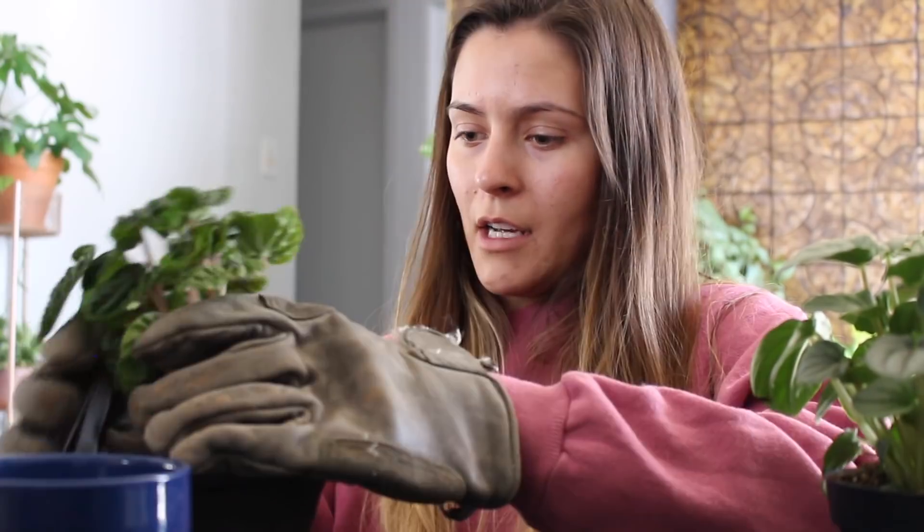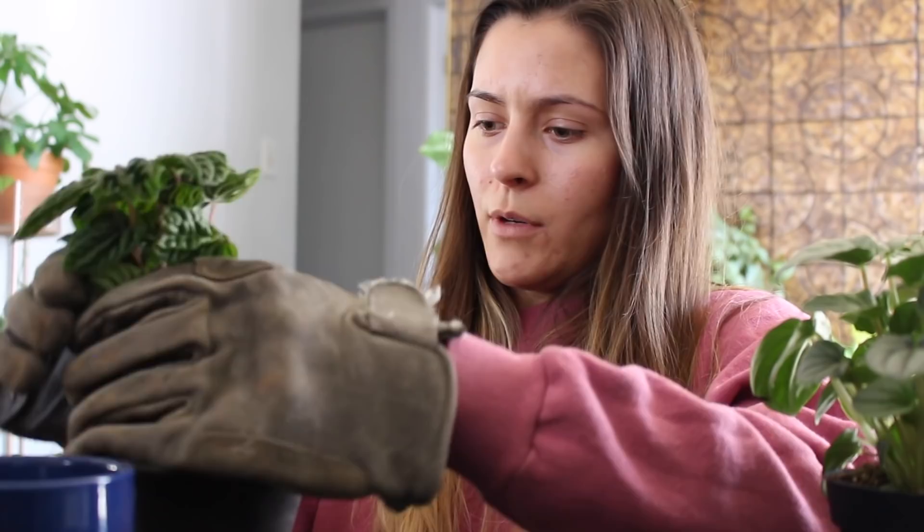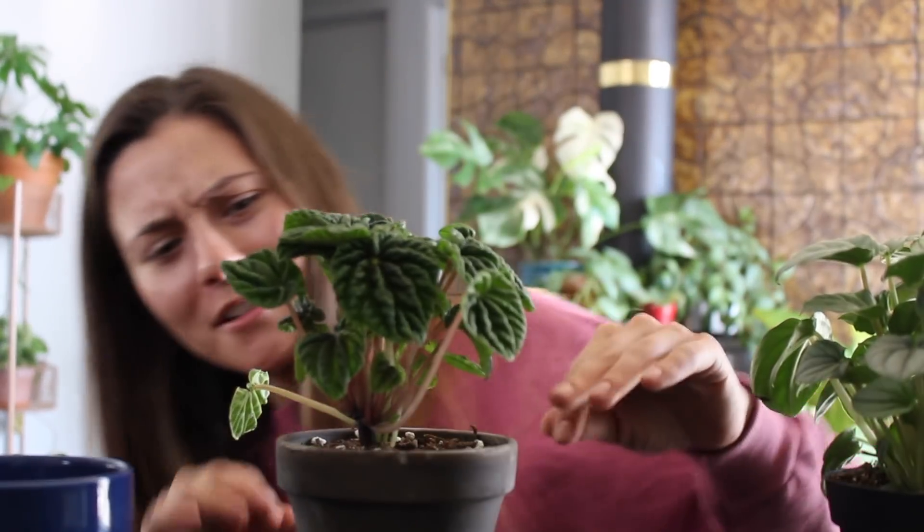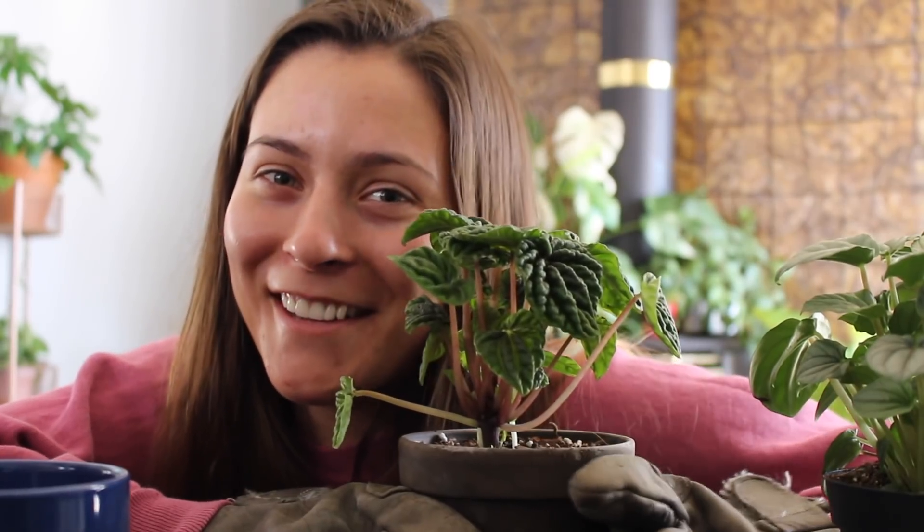I'm very happy with my decision. I'm gonna put my gloves back on because I'm starting to feel the soil on my nails and it hurts. Fill in the bottom just a little bit, plop him in here kind of off to the side because he's not growing straight up. What is your number one wishlist plant right now? Mine is a Chinese evergreen spilt milk, which I talked about in my last video. He looks so cute - it's like a tree honestly. I want to repot every plant in my house right now, but after this I have to go re-film my 100 nail arts video. I don't think I'm going to repot my peperomia frost right now because it's my baby. I love this plant so much. Peperomia do better in an airy, unglazed terracotta pot.